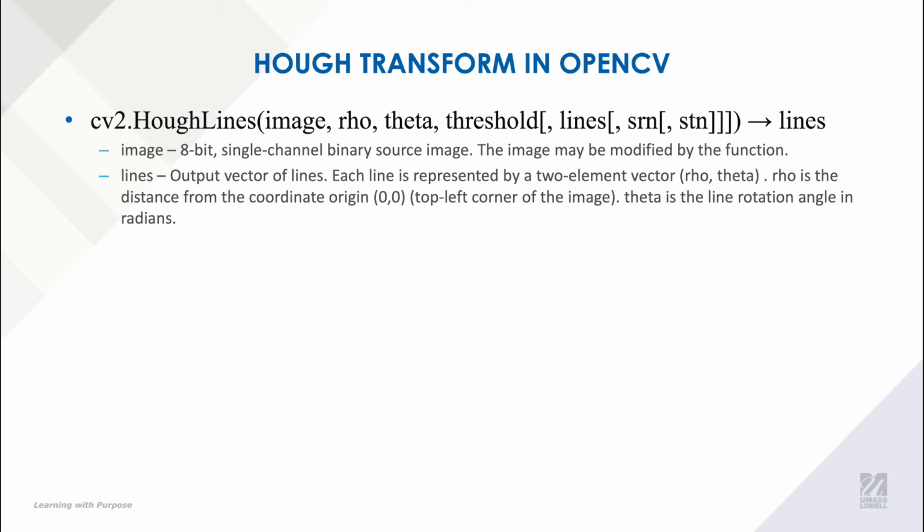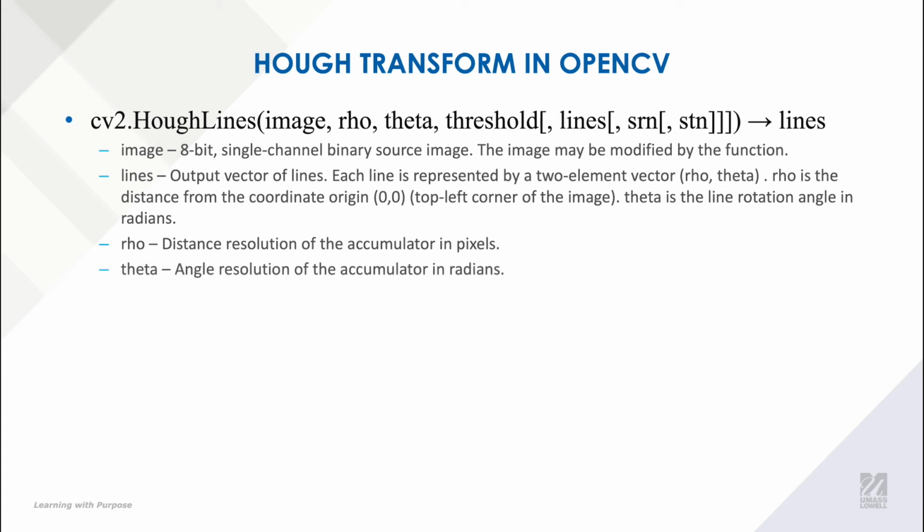If you think about how Hough transforms create lines and put them across the image, this makes a lot of sense for why they would give it to you that way. We're going to talk about another method in just a minute that doesn't have this problem, but if you do end up using cv2.HoughLines, then it's going to give you everything back in polar coordinates. You also can give it a rho, which is the resolution you want for the distance. People usually use about 1 for this, 1 pixel, so we look at all possible lines in the image. And then a theta, which is the angular resolution, and people usually use about 1 degree. This is in radians, so that would be pi over 180, but about 1 degree is pretty good in general.